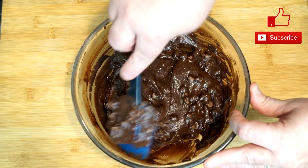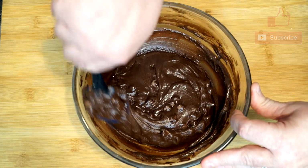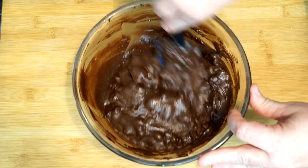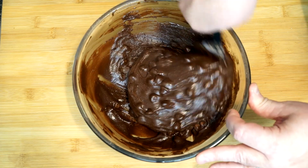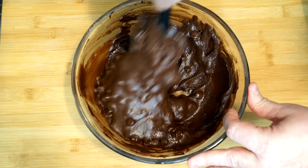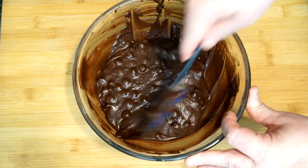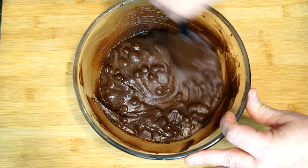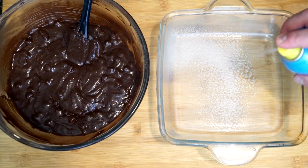Now, when you go to use a pan to fix this, you can use a glass pan, you can use the regular metal kind, whatever you want to use. Mine, I think, was a 9x9, because I used a squarish type one. I like doing it like that because it's the right height when you put this in there. Because the bigger the pan, the more this spreads out, the less height you're going to get out of this. And I really wanted a little bit of height, so we had that fudgy consistency inside.